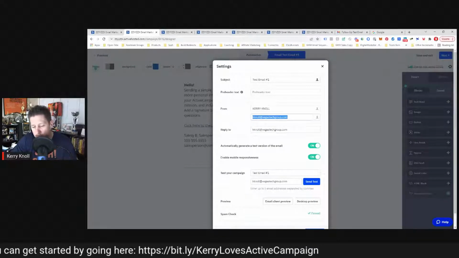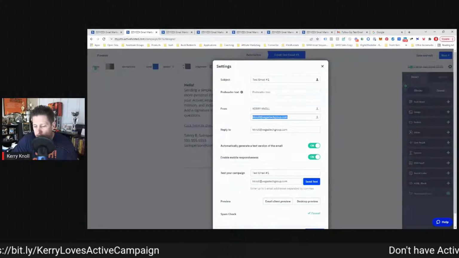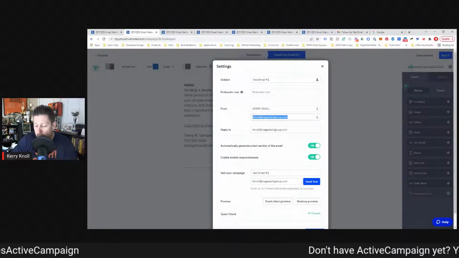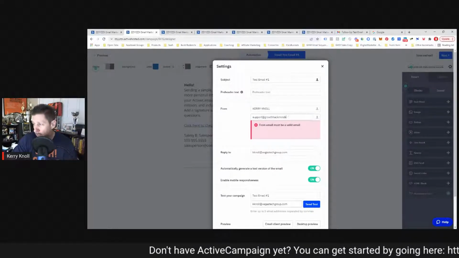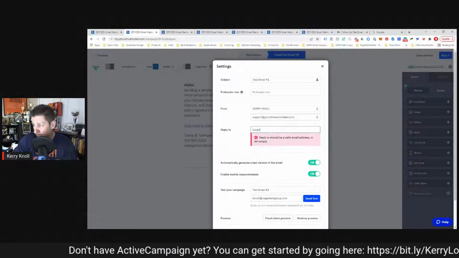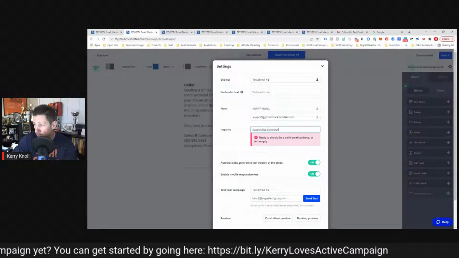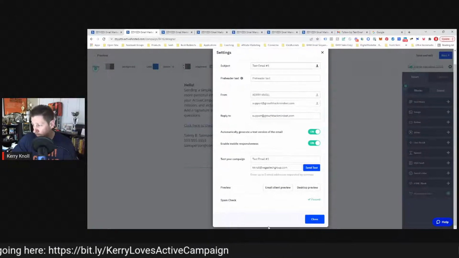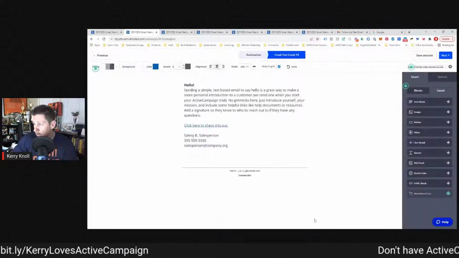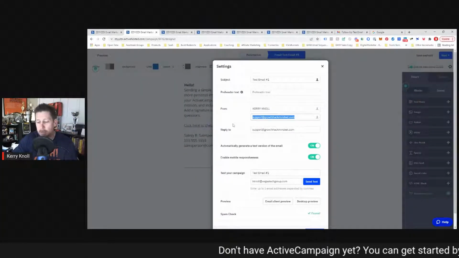Let's just say for fun, I wanted to use one that I haven't used. Let me think of one that might work, like support@growthhackmindset.com. Okay. So if I do this, let me see if it's going to work, because I'm not sure. I might have already used this, and if I did, then this is not going to work. So I click close. Let me bring it back up. It's not okay. So that one must be one I've already used.